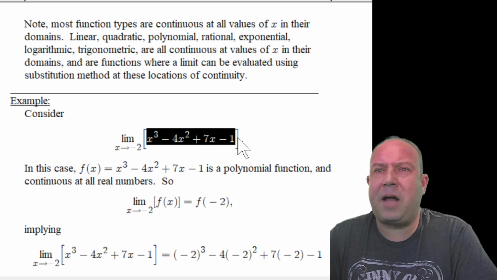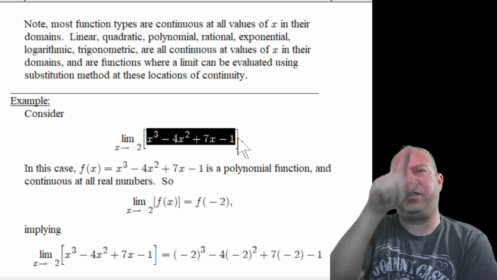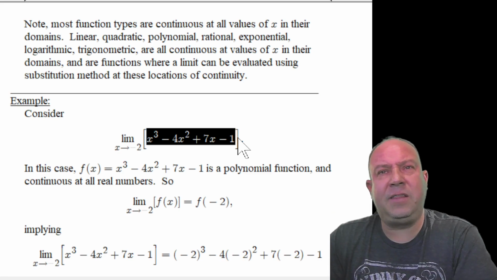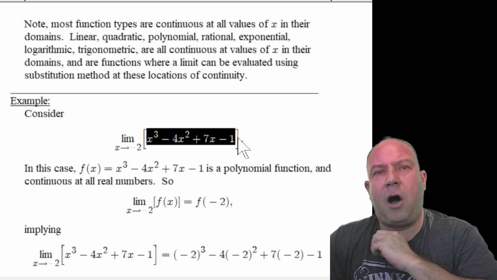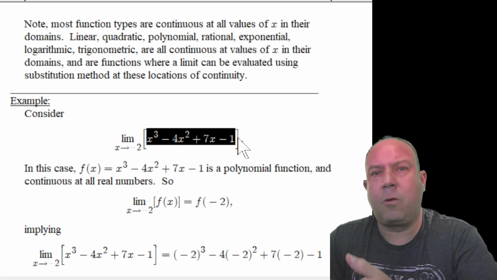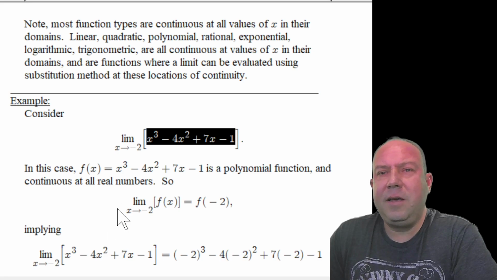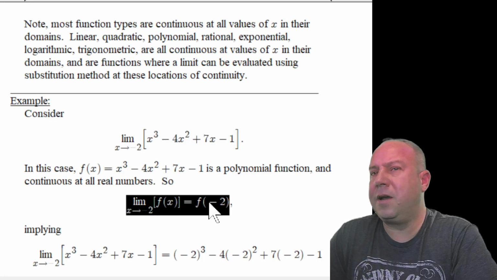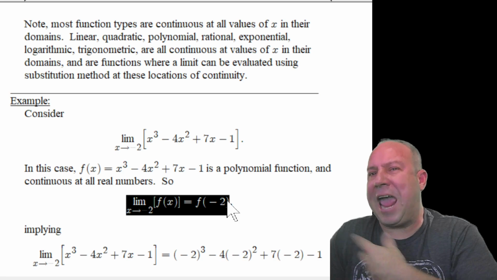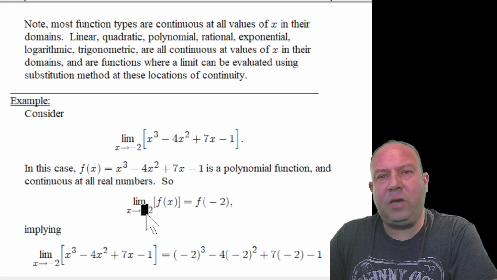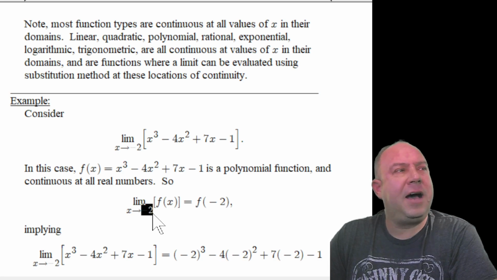That's what's known as a polynomial function. And what do we know about polynomial functions? Those are nice, smooth, continuous curves that begin at negative infinity in the domain and stretch all the way up to positive infinity. So this function is continuous at all values in its domain, over all real numbers. So the value of the limit is just going to be the output of the function at that value of -2 that we are approaching.